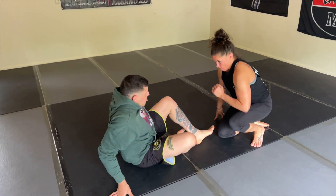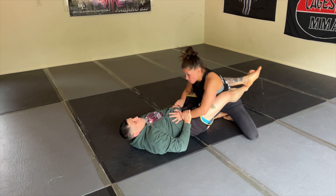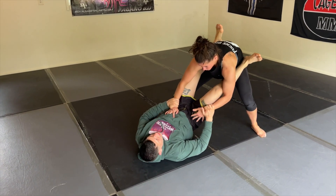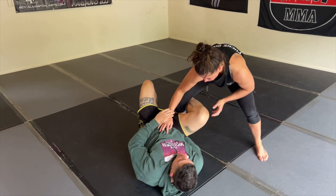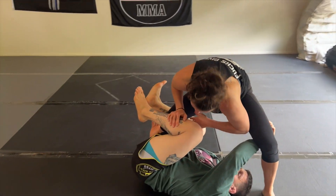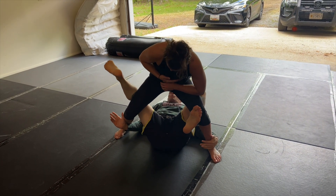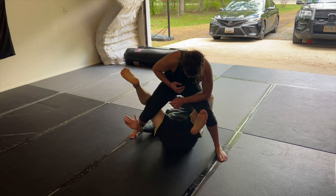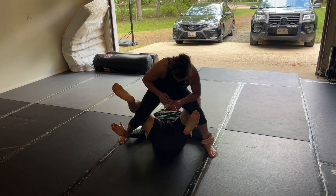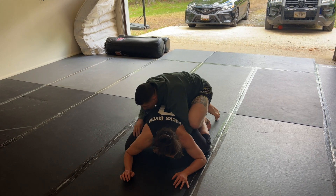The other option — same thing. I control those wrists. She starts breaking the guard, starts standing up to pass. Immediately, I open the guard. I weigh myself down. This time, I shift out. I go reverse De La Riva, and my hand goes behind this leg. From here, maybe she'll try to pass and come forward. I catch this knee here. I weave myself behind. This shin rides the back of her leg, this one bites down. Sometimes you can take this foot out and insert it here. She's here, and I can just knock her base off by just pushing her forward and pulling back on the leg. Once she breaks down, I create that separation and I start hugging the back.